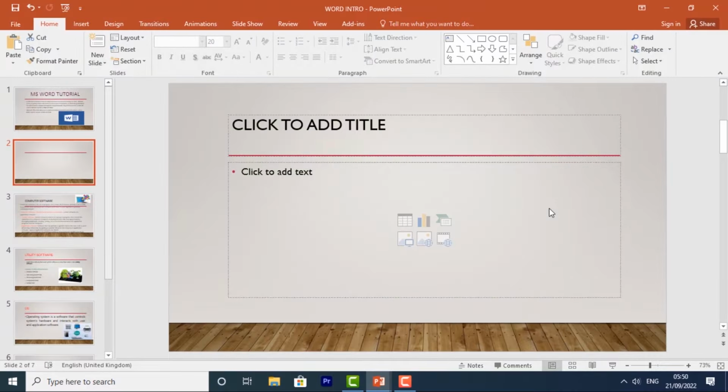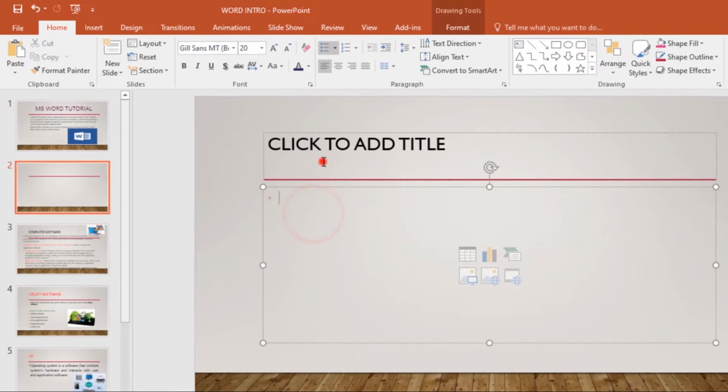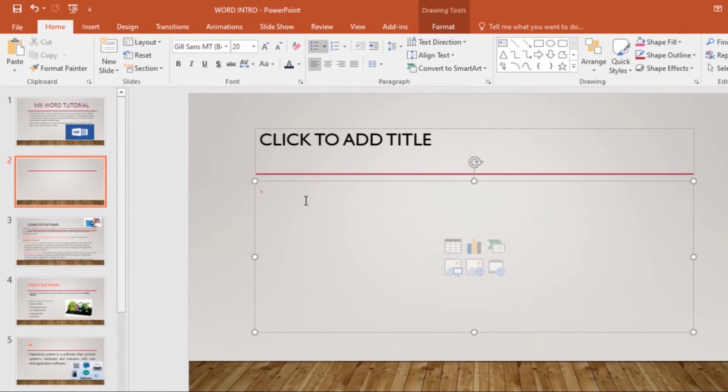If you're new to PowerPoint, you'll need to learn the basics of working with text. Now in this lesson, you'll learn how to cut, copy, paste, and format text. Now if you have a blank slide like I do, you can start typing from anywhere inside the placeholder. So just click, then start typing.